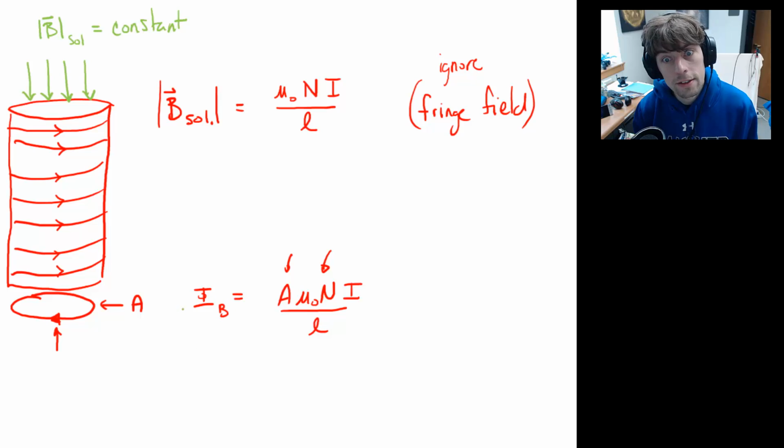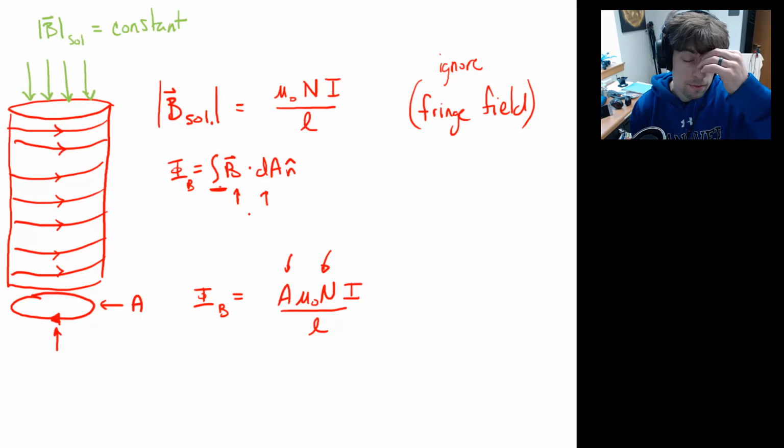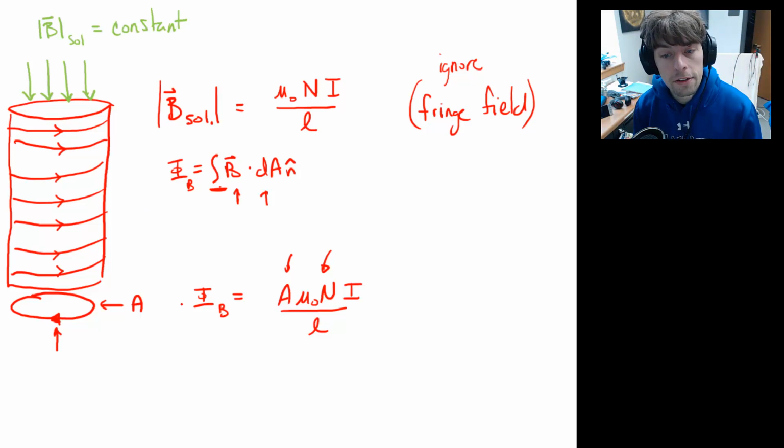So if it were non-constant, then we would have to go back to the formal definition of flux, and we would have to do the integration. Right? We'd have to actually do that integration if the magnetic field strength varied at every point along the area element of the bottom loop. So we have the flux that is the bottom loop.